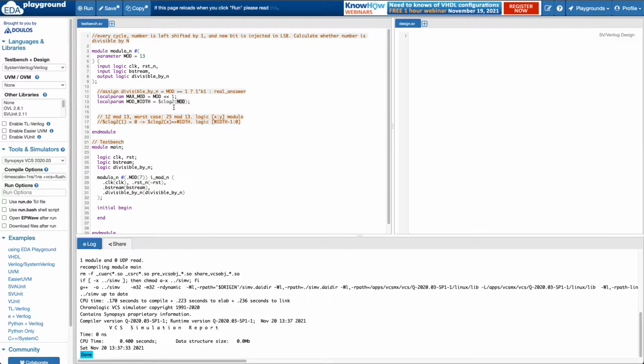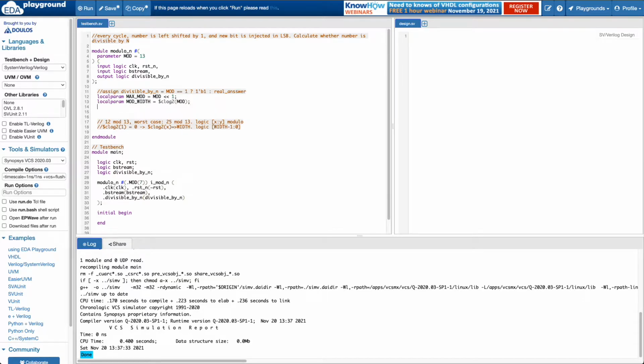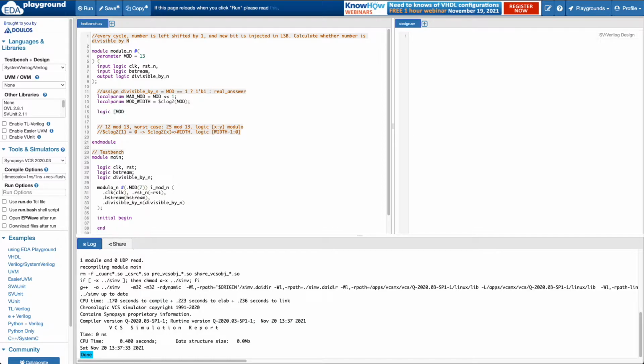And if you need to represent 2 numbers, then it's your width minus 1 colon 0. So here I'll show you, for example, if this was a 2, this would be a 1. 1 minus 1 is 0. A single bit can represent 2 states, so that's okay. And then if this is a 4, this would be a 2. 2 minus 1 is 1, 0. And then you go from 0 to 1, 1, which is going to be 4 separate states.